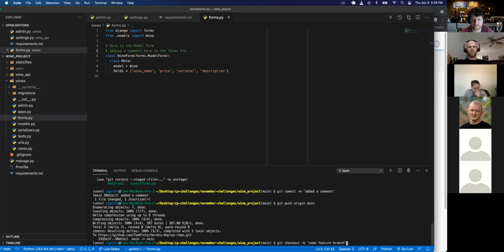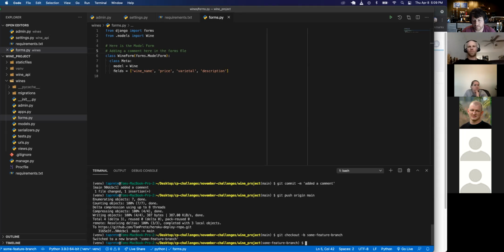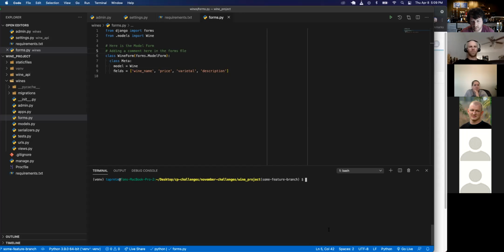So hopefully that all makes sense to anybody that has done branching before. If you do it that way, just make sure that your code works prior to doing it, because otherwise Heroku will run a broken thing and you'll have to commit again. As soon as you do another commit with an update, it will pull your code down and relaunch your container that runs. So ideally, I just switched branch. It's just called some feature branch.